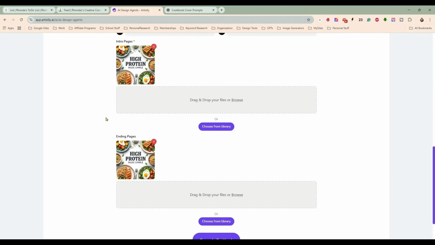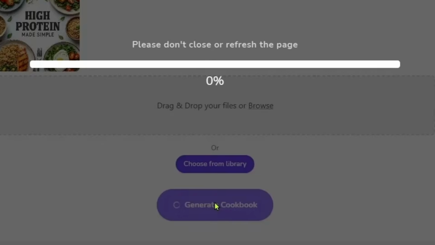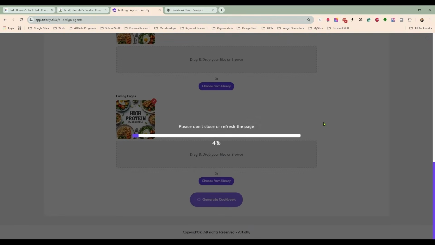But for this, I'm just using the same images. And now you just come down here and click Generate Cookbook. Now, this does take a few minutes, typically between 5 and 10 minutes for your book to be completed. So we're going to give it a couple minutes and then come back.